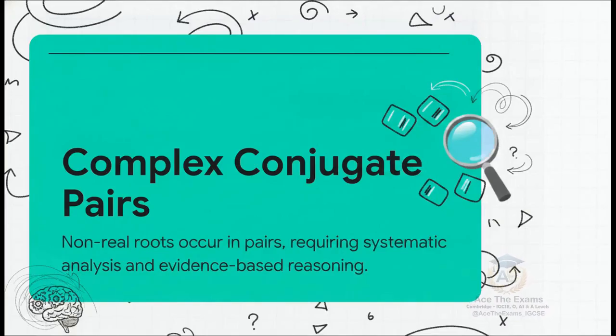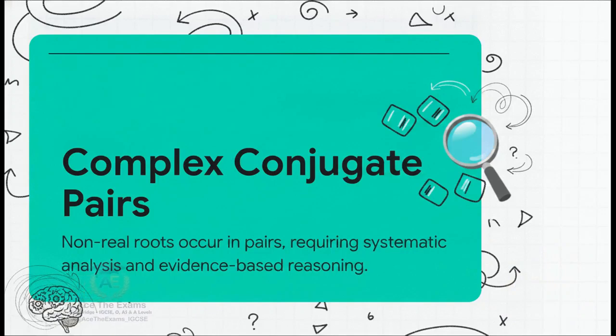Okay, the crucial point here is understanding the core definition. Non-real roots always occur in complex conjugate pairs. If you have a polynomial with purely real coefficients, and you know that x plus iy is a root, then its conjugate, x minus iy, is automatically a root as well. This happens because when you multiply those two roots together, when you expand z minus the first root times z minus the second root, the imaginary parts cancel out perfectly, leaving you with a real quadratic factor. It's beautiful, really. But knowing this definition isn't enough for Cambridge.